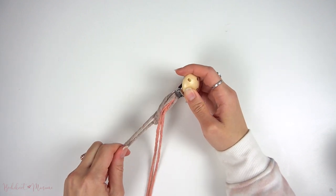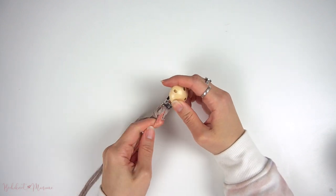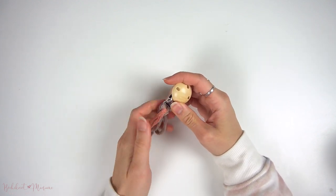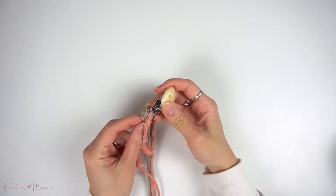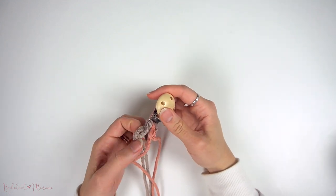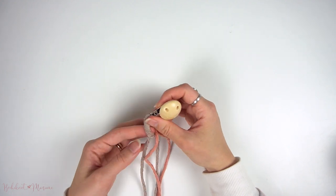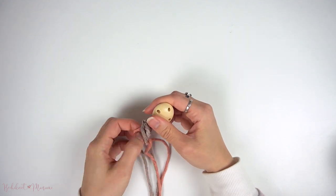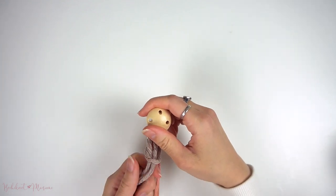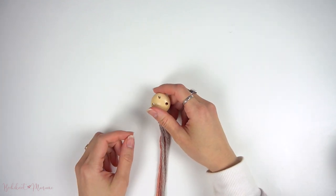And then we're going to pull the pink cords through the center of the beige lark's head knot. Once the pink is pulled through, we're going to take the loop of the beige lark's head knot and pull the pink cords through that so that the beige loop is sitting on top.